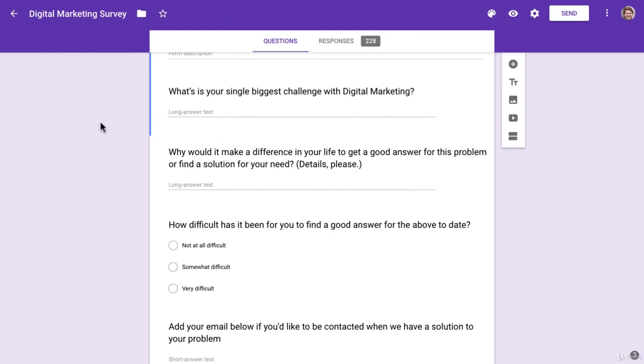For example, I was talking to somebody recently. I said, hey, what's the biggest single problem you have with your business? And he said, well, I've got 18 employees and managing them is a really difficult thing to do. I asked him, well, what difference would it make if you had a good solution to managing your employees? And he said, well, it would be fantastic. I could really focus on the higher level things in my business rather than managing them and being almost a therapist to them, which is the opposite of why I hired them in the first place. I hired them to get rid of tasks, outsource things.